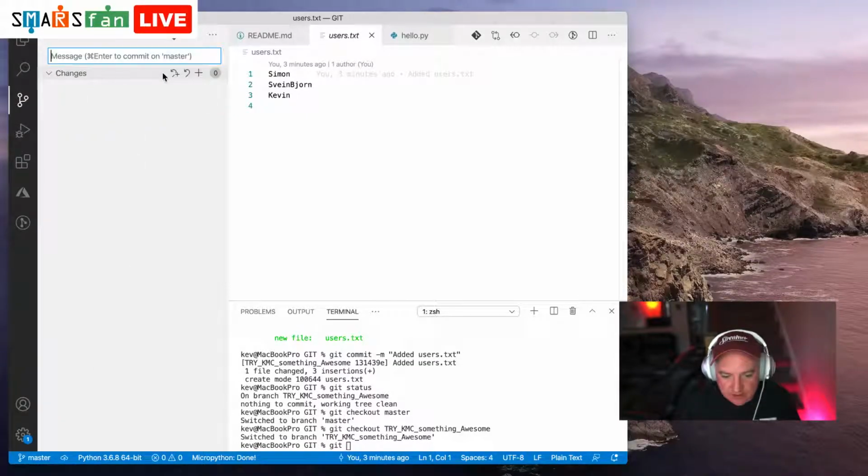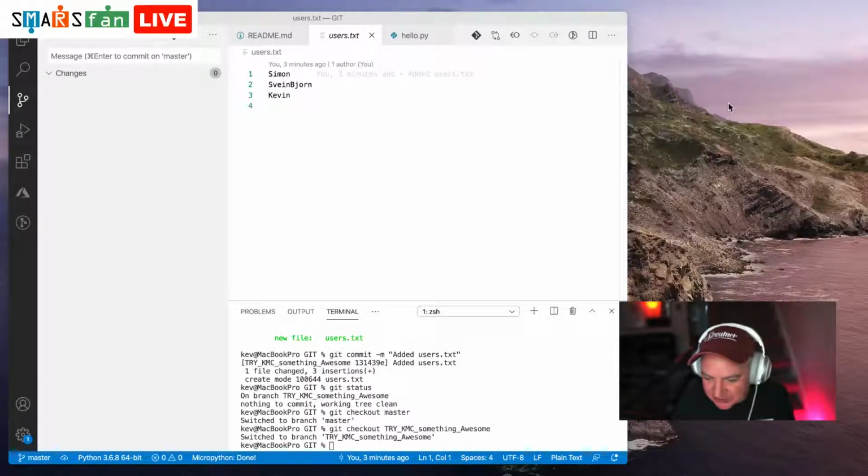So if we look at the changes there, let's do a quick refresh. Yeah, it's quite happy with that. It's pulled in from the try branch into the master branch successfully. You can do that using the command line, but I haven't written my notes for that, so you'll just have to forgive me for that.